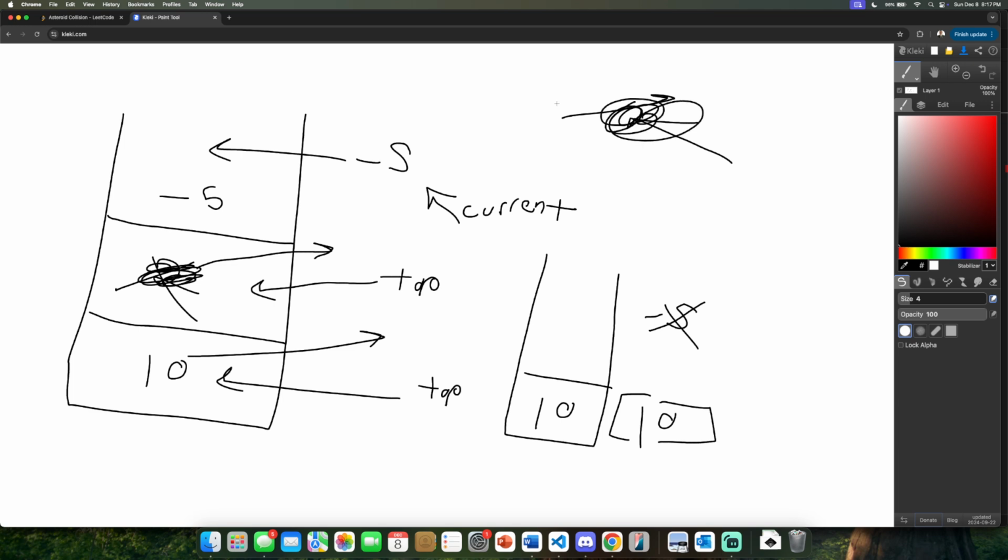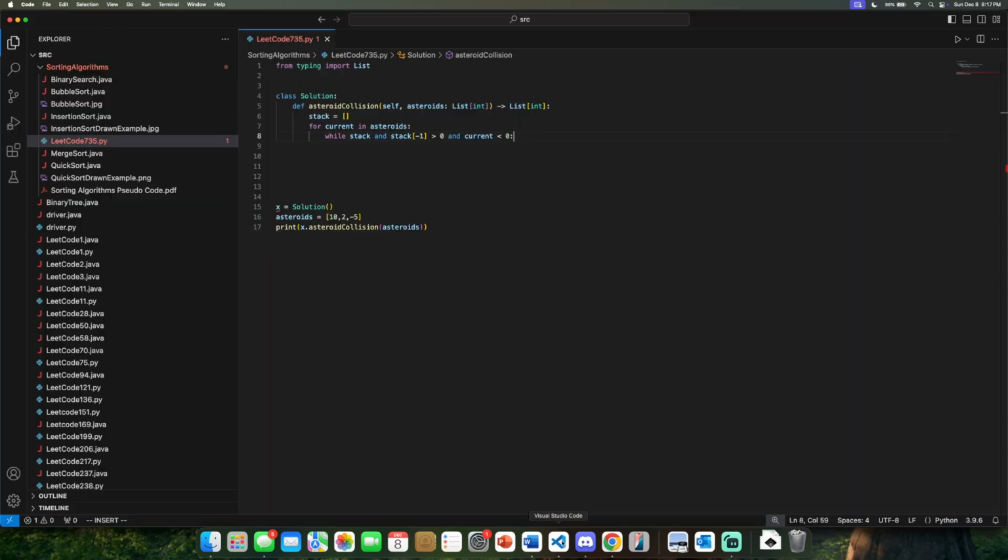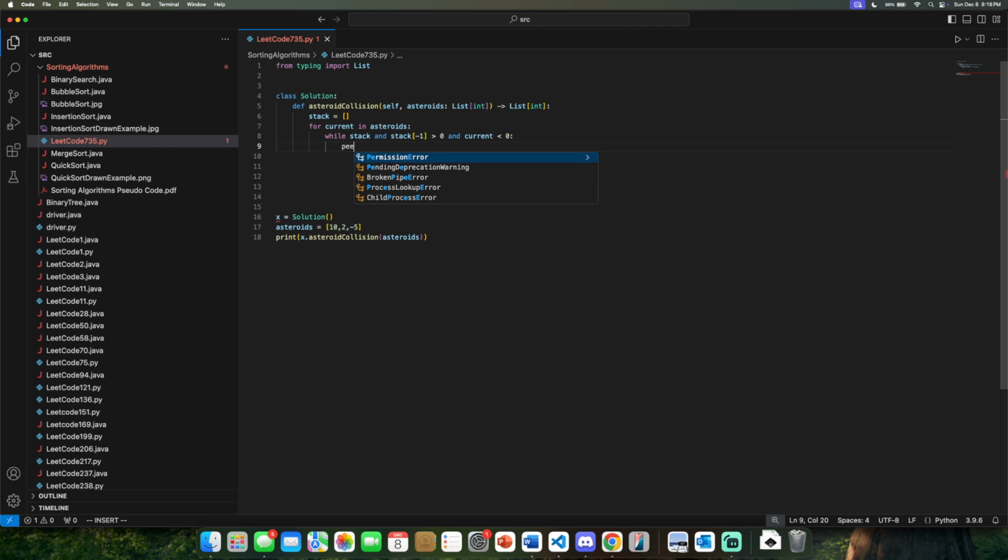There's going to be a collision. So that's what we're coding right there. If there's a collision, we just have to write the actual logic. We'll have a variable, we'll call it peek, and set that equal to stack at -1, just like that. And now let's actually write the logic. So we can use if statements, and then we can use the absolute value function.